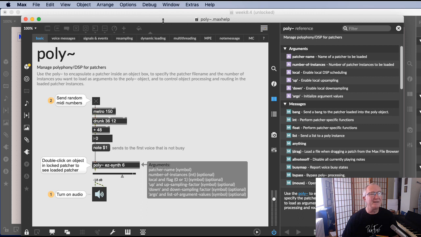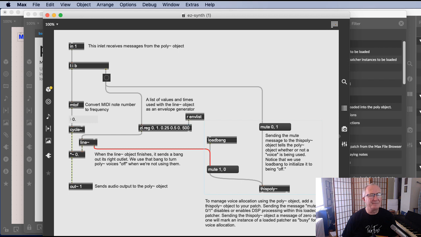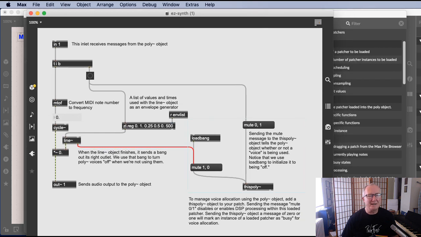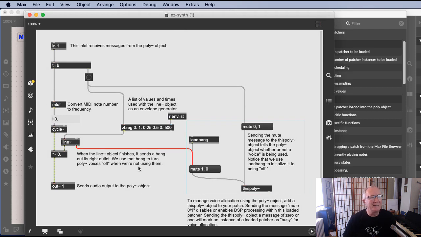You can see in this example that they're using the note message. So basically that sends a message into poly telling it that this is a MIDI note. And if I double click on this to look inside it, you'll also see a particular format that is used often with poly, and that is inside the poly.